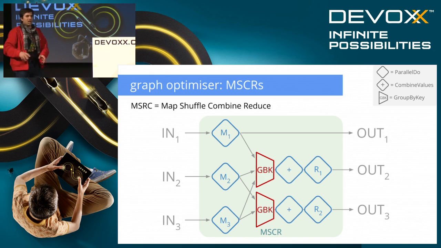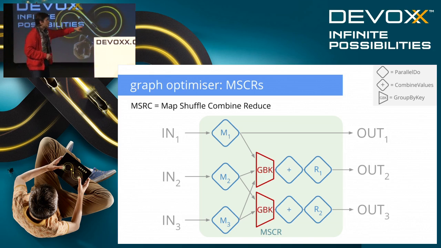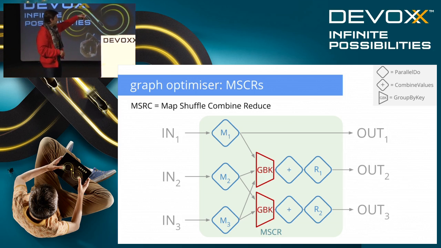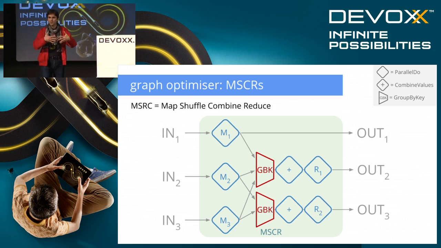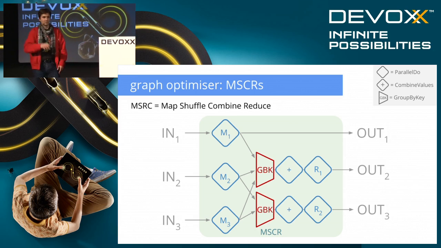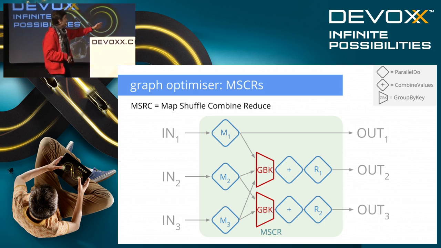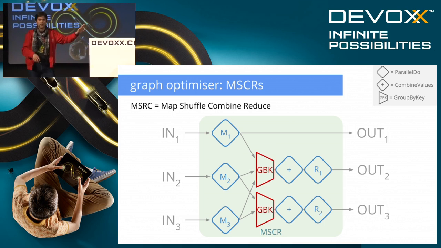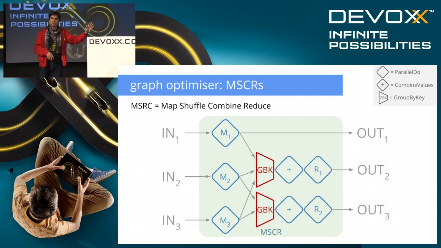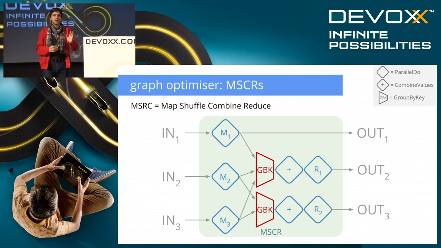So I take groups of group by keys which have a relation by parent. Parallel do's feeding into both. Again, the image: I take a group by key, I pull on it, everything that is attached to it comes together. So that gives me my middle column of group by keys. Each of those, the first layer are parallel do's. I will try to find one column of parallel do's before my group by keys.